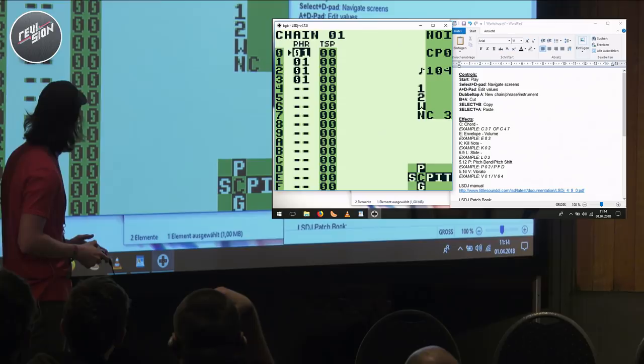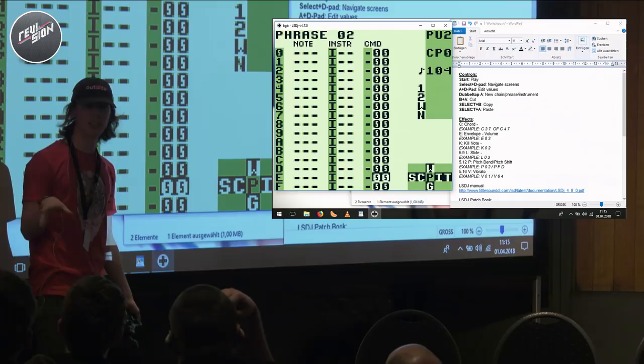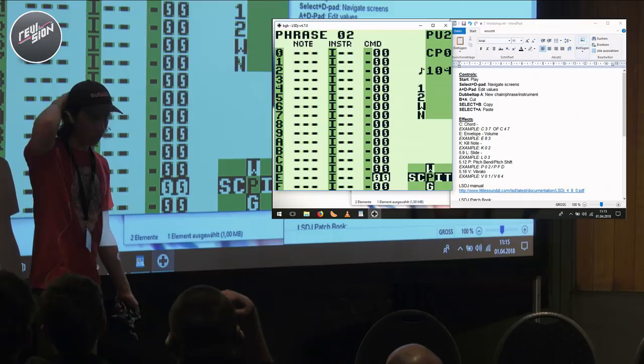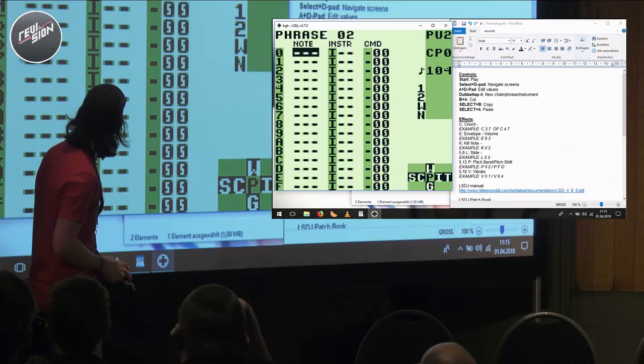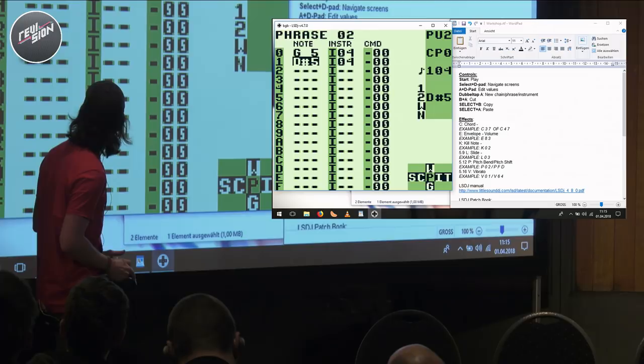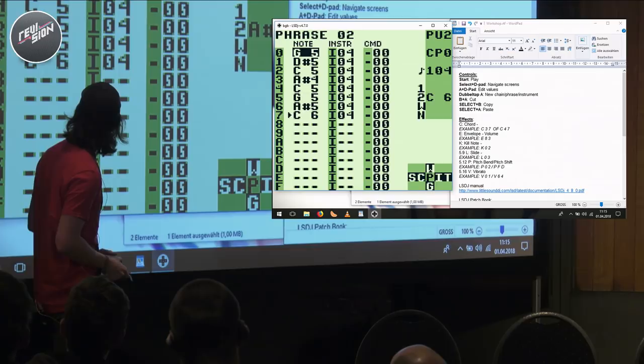So now we have a bit more of an idea of what we actually want to compose. So let's start writing some background melodies. I usually put my background melodies in Pulse Channel 2, because Pulse Channel 1 has some extra sweep features. So if you want that extra bit of capability to do some more complicated programming, it's good to do the simpler stuff in Pulse Channel 2. So let's see. That works for now.